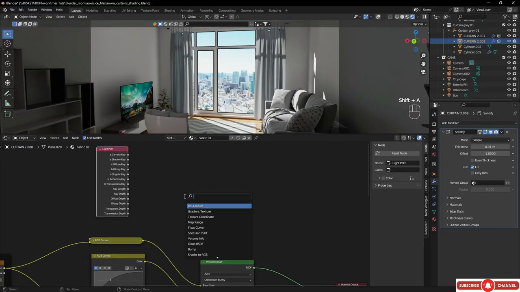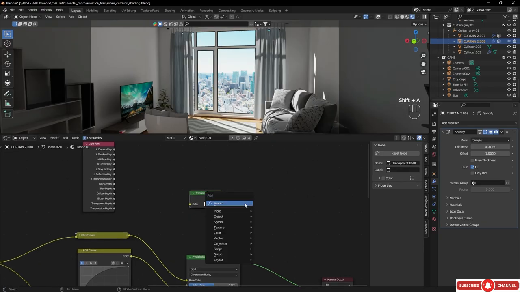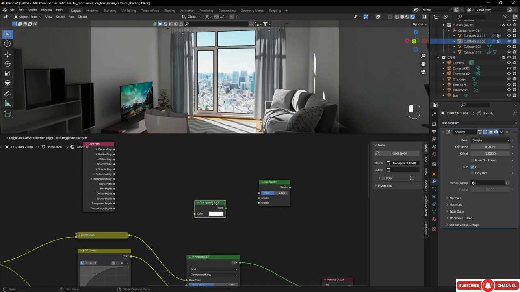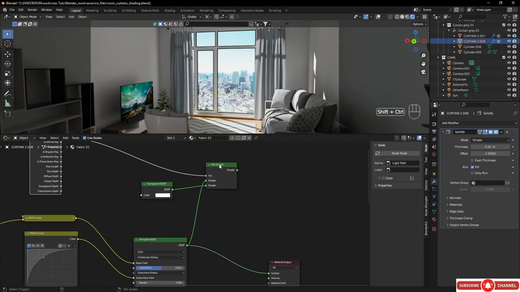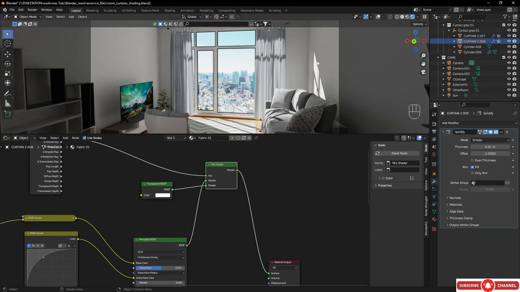Now I'm going to add a transparent. So transparent, don't mistake it with the translucent. Transparent shader. I'm going to add it here. And then we're going to use a mix shader. And on the mix shader here, we're going to put the transparent on the bottom and the main principled shader on the top. And then we're going to connect here our shadow ray. So that means now, if everything is connected, so Control Shift click, as you can see, now we have gotten back our light. It's as if the curtain doesn't exist and all the light passes through.